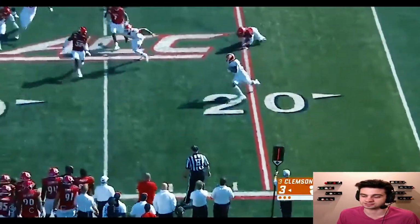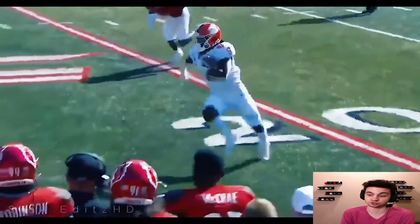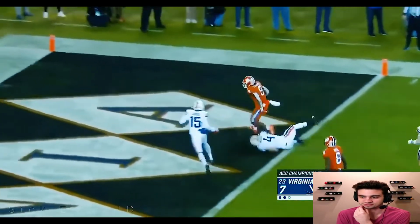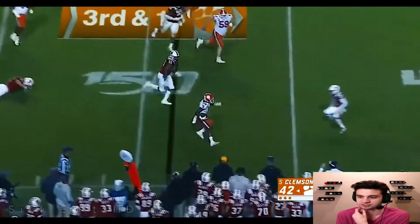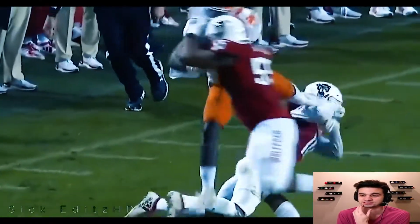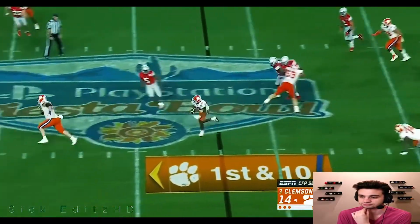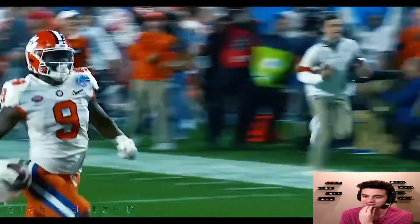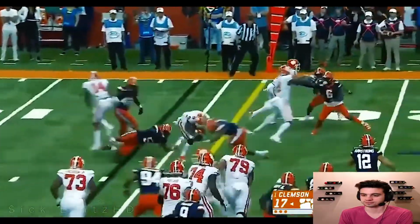Nice spin there. Just cuts to the outside. Just nice ability to stay upright, get through 2 guys, right? Etienne, right up the gut of that Virginia defense. Dude is so lean. Little bump action, still gets to the outside. I really like Travis. Jesus, I remember watching that live. 10 carries now, 47 yards for Etienne. They have the same play in the other.